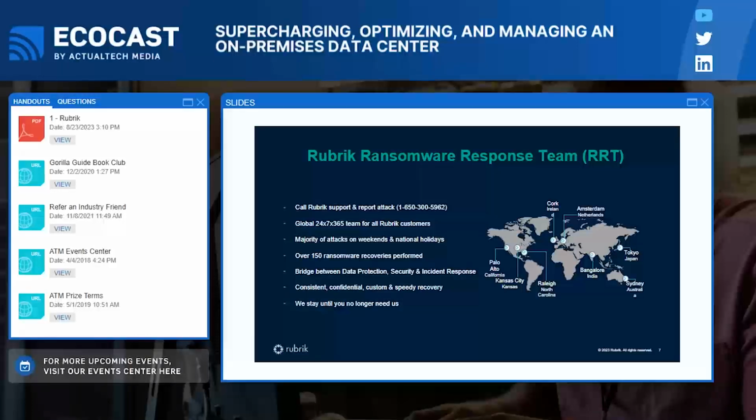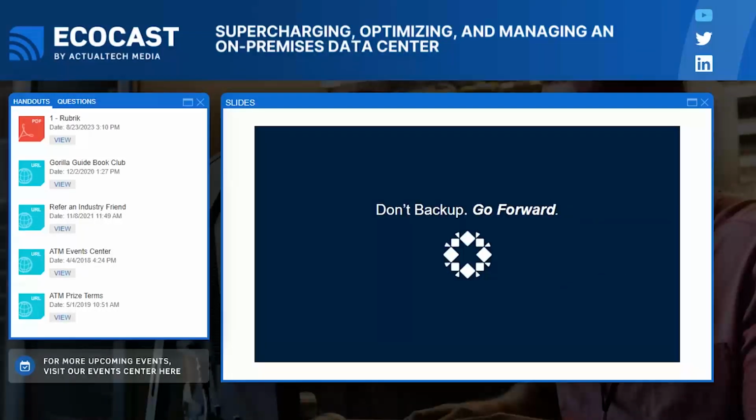So we need to really understand that all of the features that we have talked about here today are of critical priority to businesses, because without this level of feature and functionality, our concern is ransomware attacks obviously are only increasing. And if you do get hit, we'd hate to see your recovery times measured in weeks to months instead of hours to days, like Rubrik customers. So that being said, don't back up, go forward. Thank you for your time.